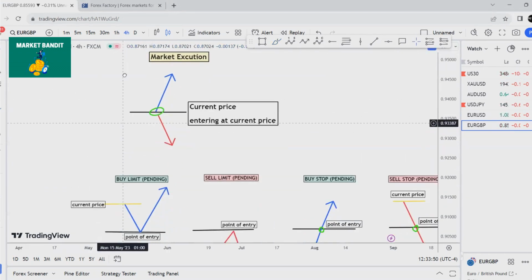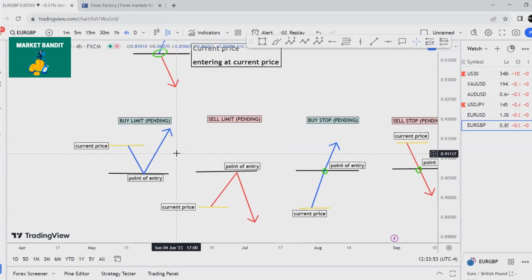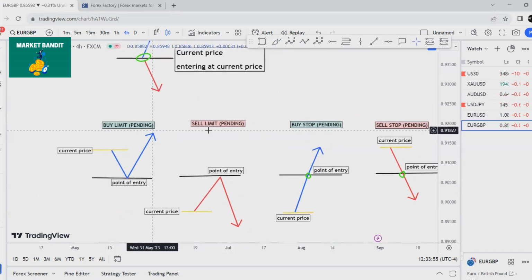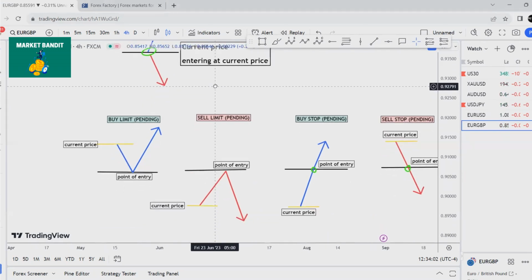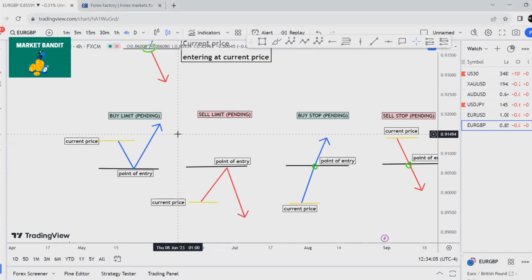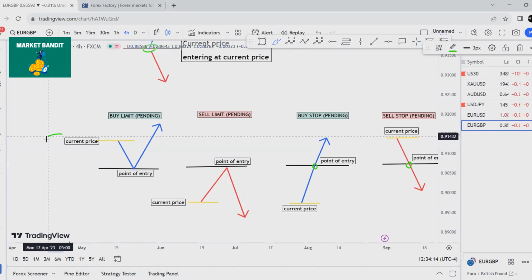Simple. The next order types, the following four, are all pending orders, right? Market execution is not pending. You're in the market right away. But the other four are pending. You're not in the market right away. You're waiting for price to move to a desired level before you can enter. So, for example, a buy limit order is simply put: price is currently too high and you're waiting for price to lower in value to a certain number. And at that point, you expect price to reverse and go higher.